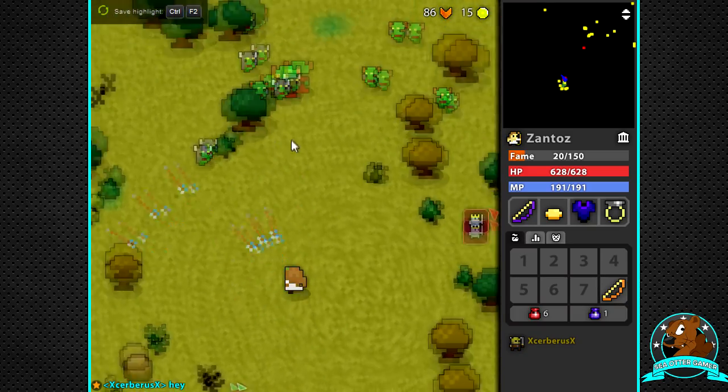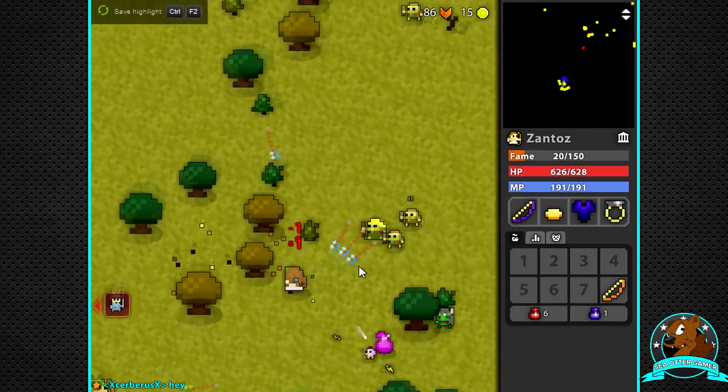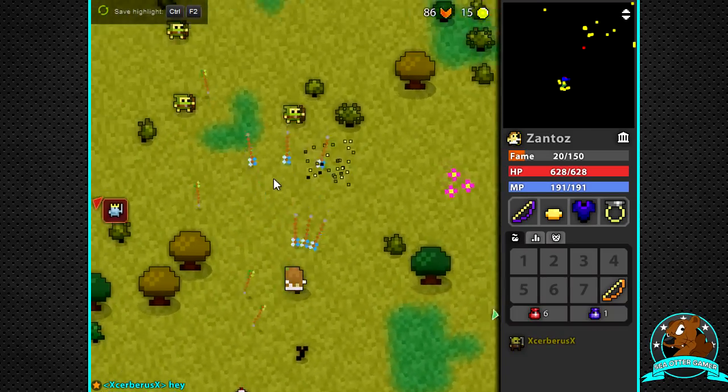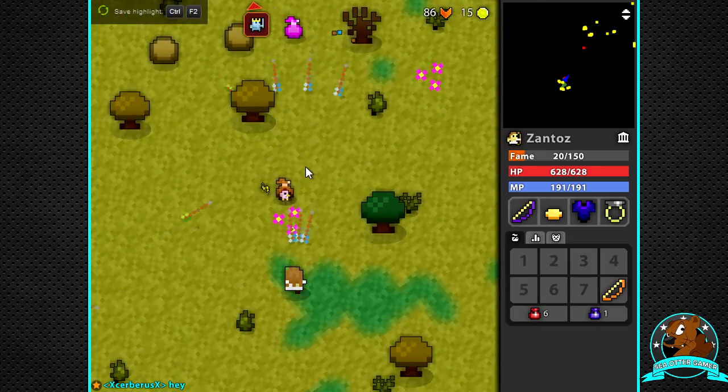I didn't want to make an archer. I don't actually have any spots for it anyways. So I was like, you know what? Let's take our Huntress out for a little joyride here, shall we?